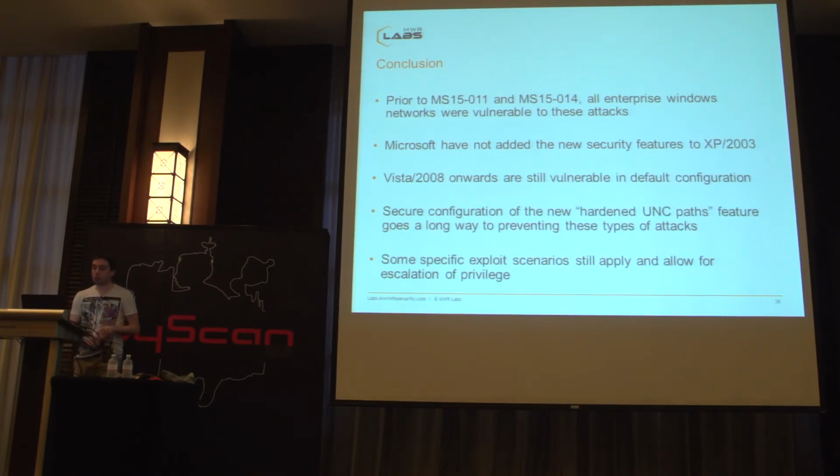So if you want to make sure you're protected against them, then you have to apply that configuration. Now, the new hardened UNC paths feature is really pretty cool. It's got ramifications outside of this as well. There are additionally cool things you could do. Maybe you could say, I want to make sure that communications with my file server are always encrypted. If you've got an environment that can support SMB3, you can configure that. And if you configure it securely, it does protect against the most serious of these attacks. But at the moment, at least, there are a couple of specific exploit scenarios that still apply and allow for forms of privilege escalation, like the last attack that we've seen, if you're in an instance where you know a particular user account for whatever reason.